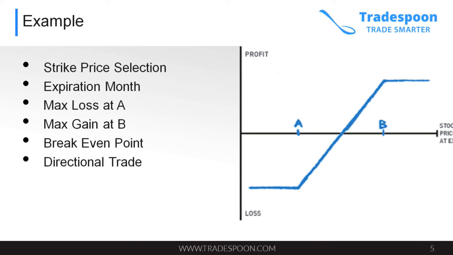Let's go through an example of strike price selection. Here you see point A and point B. You buy at point A; the x-axis is the stock prices and the y-axis is the profit and loss. You sell the strike at point B. For expiration, we're looking at monthly expiration, 50 to 35 days out. Maximum loss occurs at point A — if you're wrong and the stock sells off below point A, you will lose money, but that is your maximum loss. Your maximum gain is at point B.